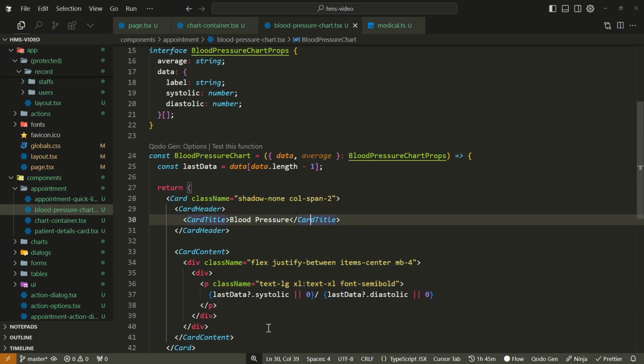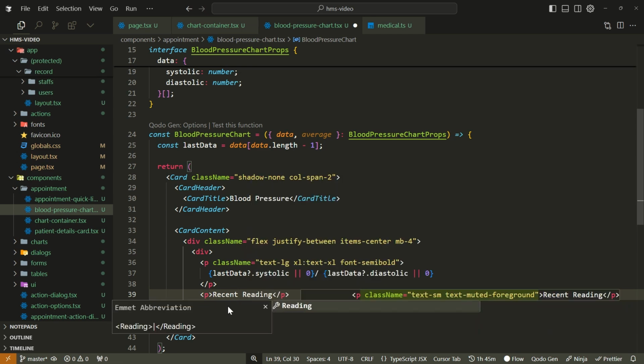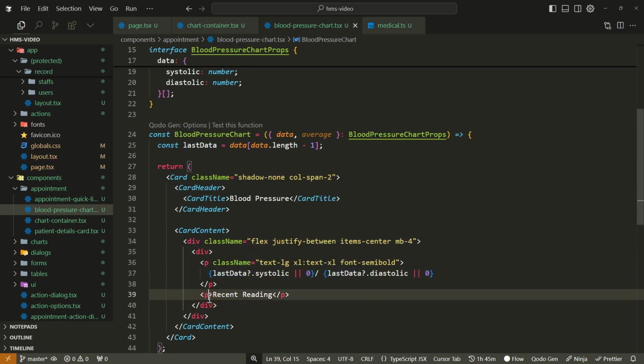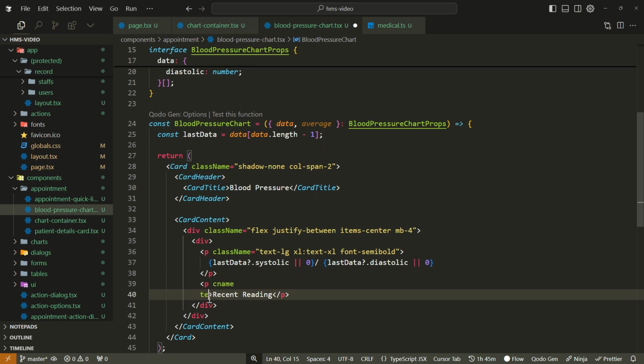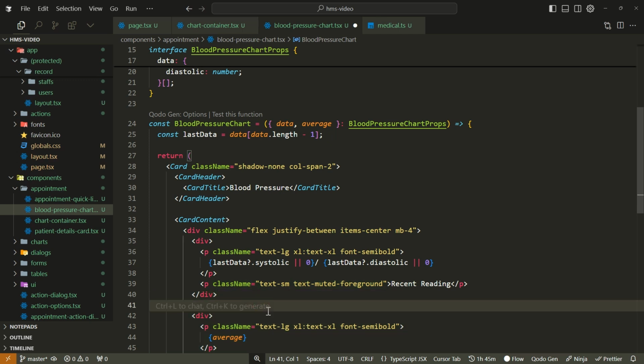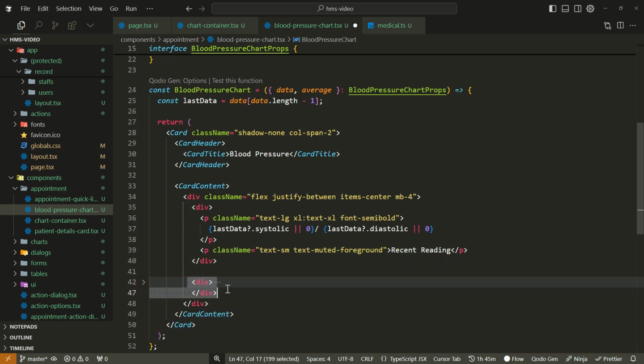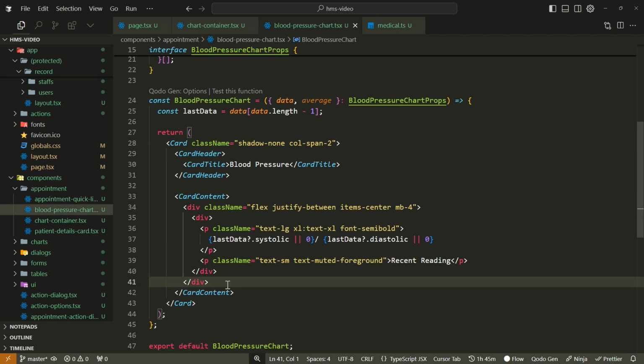Great. Below it, we can have a span tag that will just say recent reading. Let's also style this with text SM, and muted foreground.